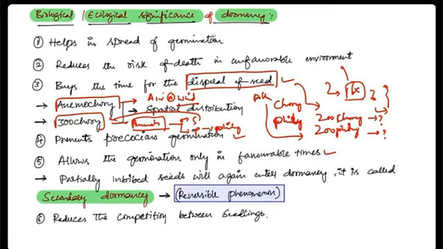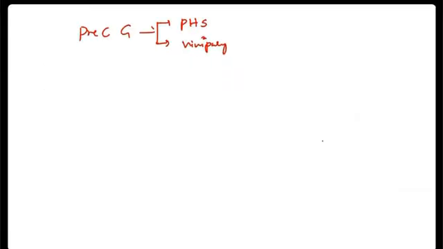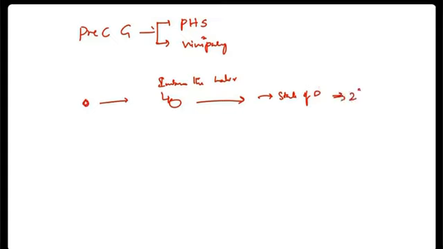That is, partially imbibed seeds. In the first case, if I consider that you sow the seeds, for some time they have imbibed the water. Even after that, even if there is a partial activation of the enzymes, it can again go into a state of dormancy. So this type of dormancy is called secondary dormancy.